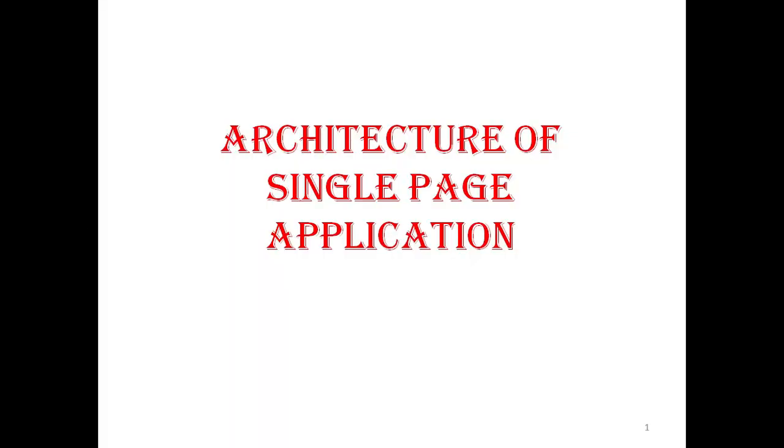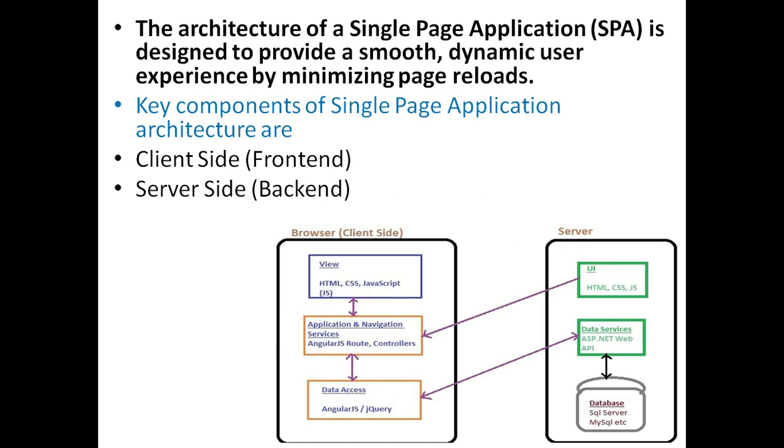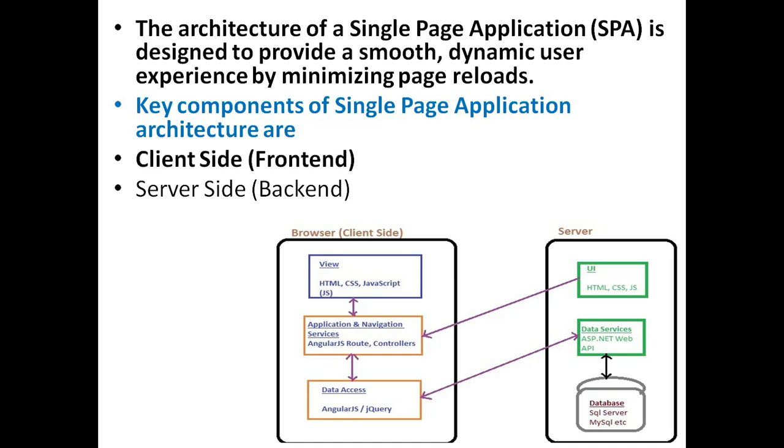Here we will see the architecture of a single page application. The architecture of a single page application is designed to provide a smooth and dynamic user experience by minimizing page reloads. Key components of single page application architecture are the client side, which is the front end, and the server side, which is the back end.